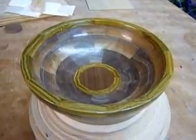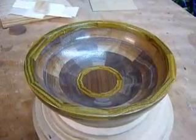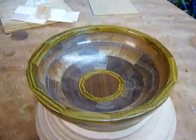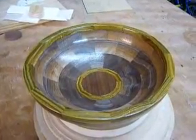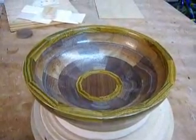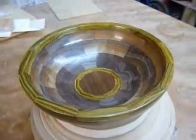So after pondering on it for a minute or so, I decided to go ahead and glue me up another ring of the lignum vitae. And you know, sometimes you stand back and you look at something and you just know it's missing something, and that was basically the experience I had today. So by adding this ring, I think it accomplished what I was going for, a little bit of color, and also to just break up the monotony of the walnut.